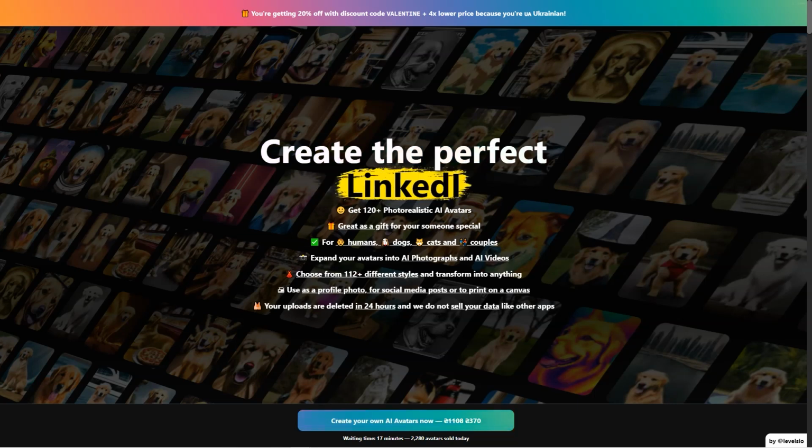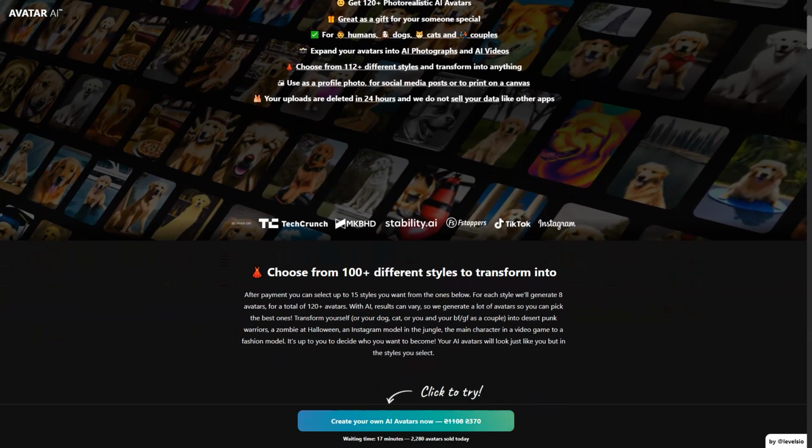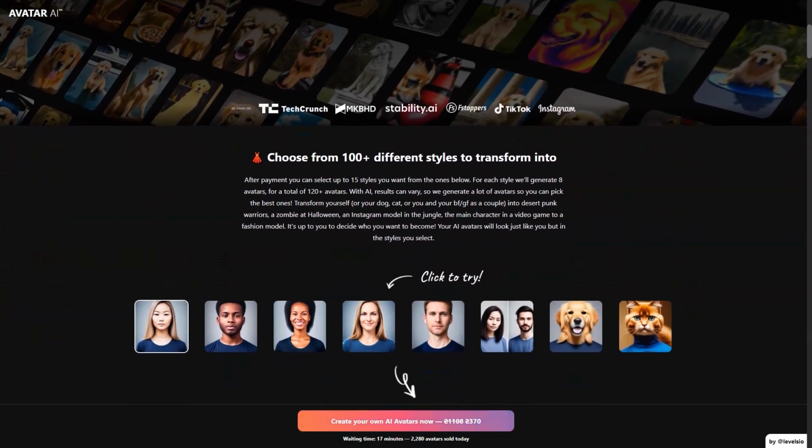The process is simple. After payment, you get a link to upload your photos and start the creation process. The service uses advanced AI algorithms like Stable Diffusion and DreamBooth to generate avatars that look just like you, but in the styles you choose. They recommend taking 10 close-up photos of your face, 3 profile shots from the side, 5 chest-height photos, and 3 full-length photos. The more different your images are, the better the results will be. High-quality photos work best.